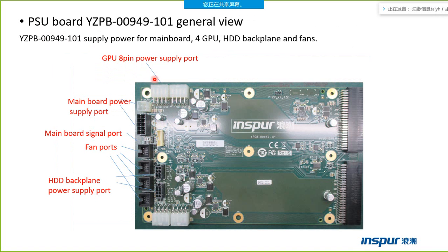The power supply port can connect the GPU card to supply the power for the GPU card. There are four power supply ports, which can support four GPU cards. The motherboard power supply port, the motherboard single port, the fan port, so it can support four fans in the box. The hard disk drive backplane power supply port, those two.